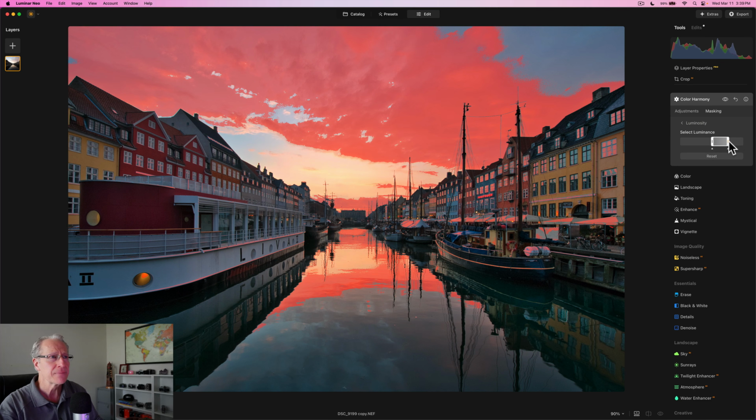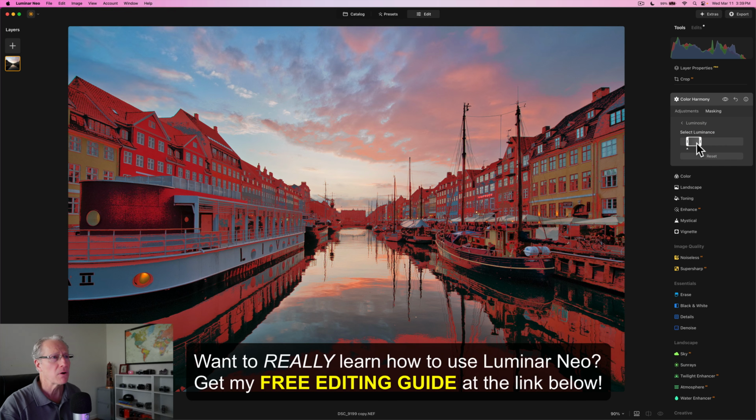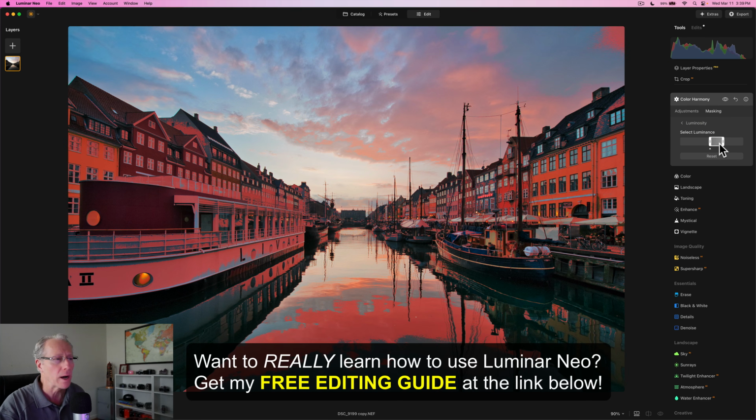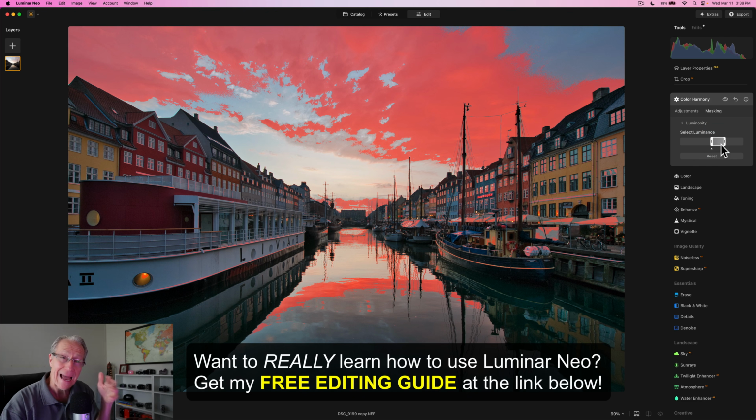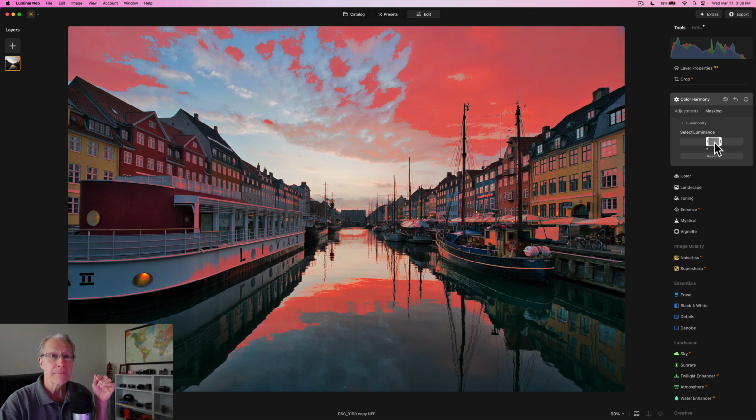So I can drag this, and it starts coming away from the highlights as well. Then, if I want, I can move this bar around and move it anywhere I want. This is not a full tutorial on how to use luminosity mask. I do have those, but I wanted to give you a quick example of what it's all about, because I'm going to be using these pretty extensively in this video.